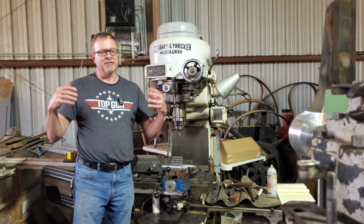New item for the shop today, boy, pardon the rain. This is an 18 by 24 EC Reed cast iron surface plate. It's a little beat up, but I'm going to basically go over the top surface with my son's body file and see if there's any raised areas, and we can stone it down and check it out on the bigger granite surface plate, see how it checks out. It's got handling holes here. You could stick a rod in each end. I guess you could flip this over and use it as a lapping plate. So pretty neat find. Price was right.